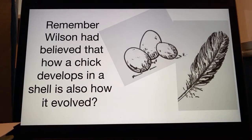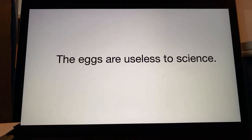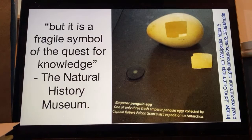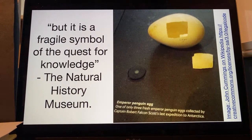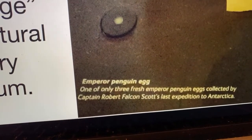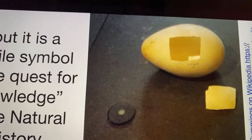Remember that Wilson had believed that how a chick develops in a shell is also how it evolved. Well, by the time the eggs are studied, that theory is disproved. Not true. The eggs are useless to science. But, as the Natural History Museum says, they are a fragile symbol of the quest for knowledge. So they're not on show all the time, but if you go to the Natural History Museum at the right time, you still can see the emperor penguin egg that was collected on Robert Scott's journey.